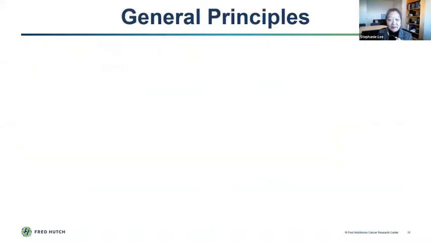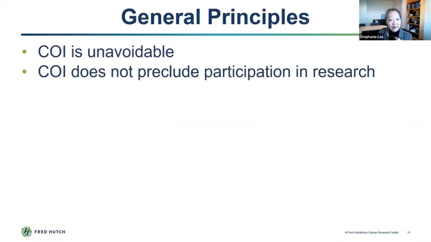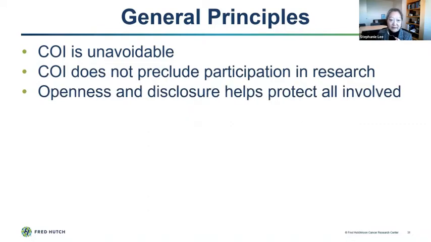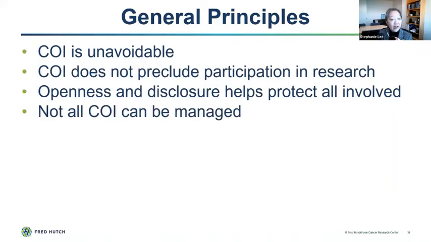Okay, so general principles. I would say that conflict of interest is unavoidable. However, conflict of interest does not preclude participation in research, clearly, and openness and disclosure helps protect all involved. However, not all COI can be managed, and we reviewed the ways that conflict of interest can be handled.